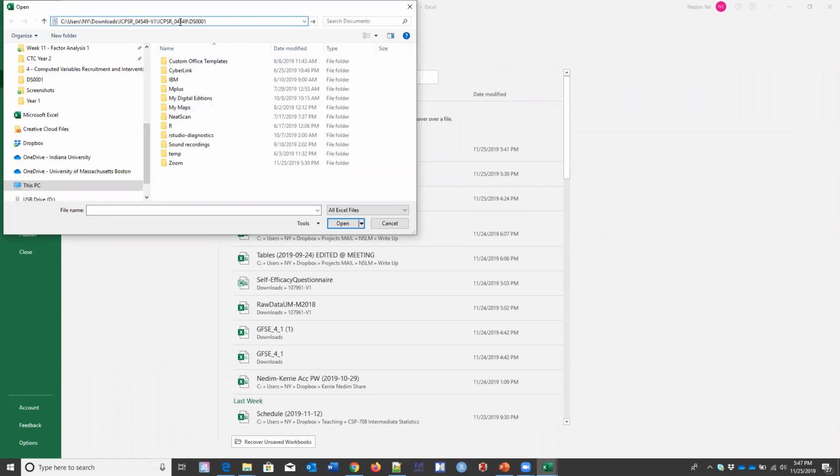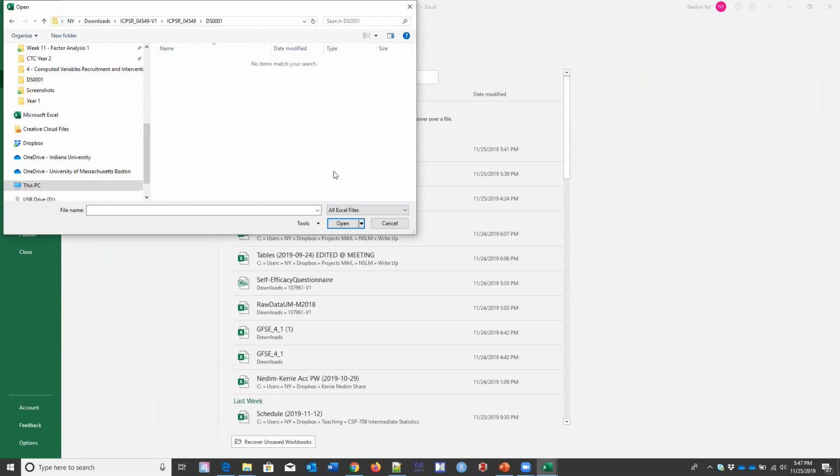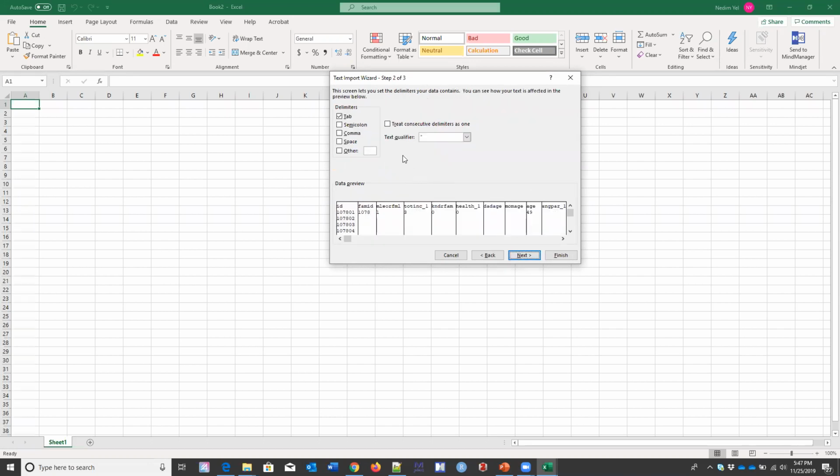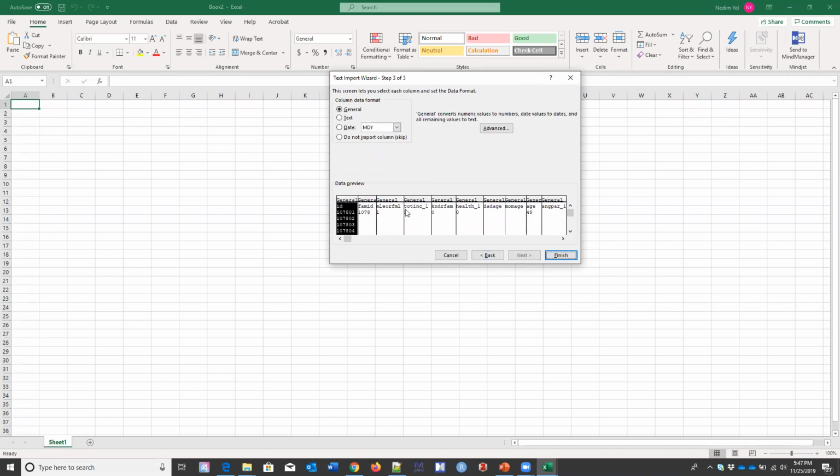I copied the folder path, so it looks like it's empty, but you need to select all files and click Data. Again, the same idea, we have a delimited file, and as I showed you, the data set has headers, so we click that one. In terms of delimiter, we use tab, then click next.